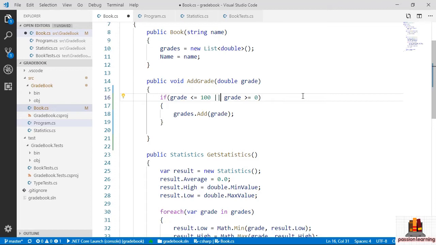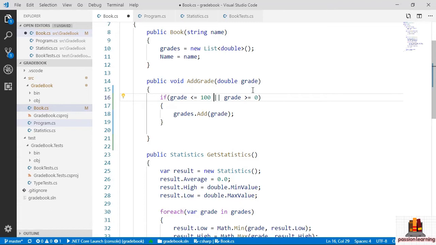Therefore, the C# program says, yes, this statement is successful. Let's go and branch inside of the block and add the grade. Because in a C# program, if the left-hand side of an OR expression returns true, we never need to evaluate the right-hand side, because we're saying if this is true or if the right-hand side is true, but we only need to check the right-hand side if the left-hand side is false.